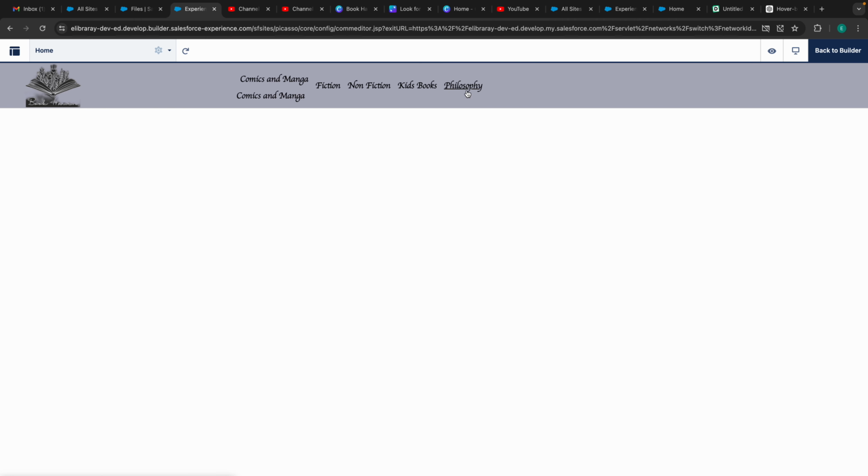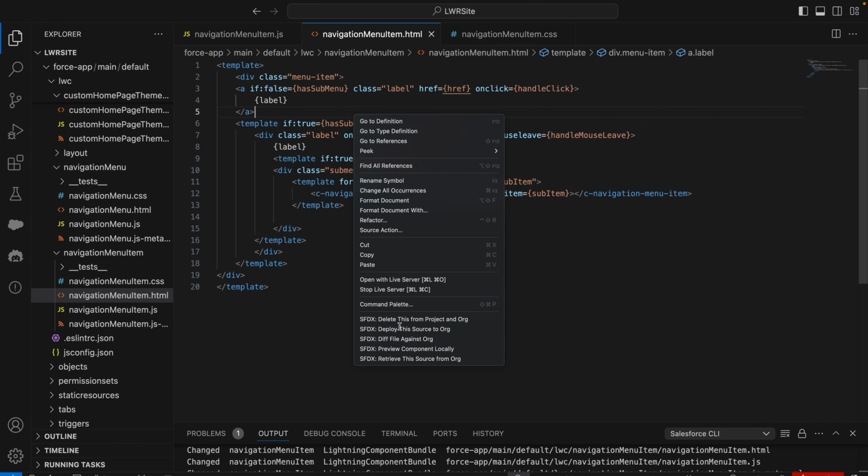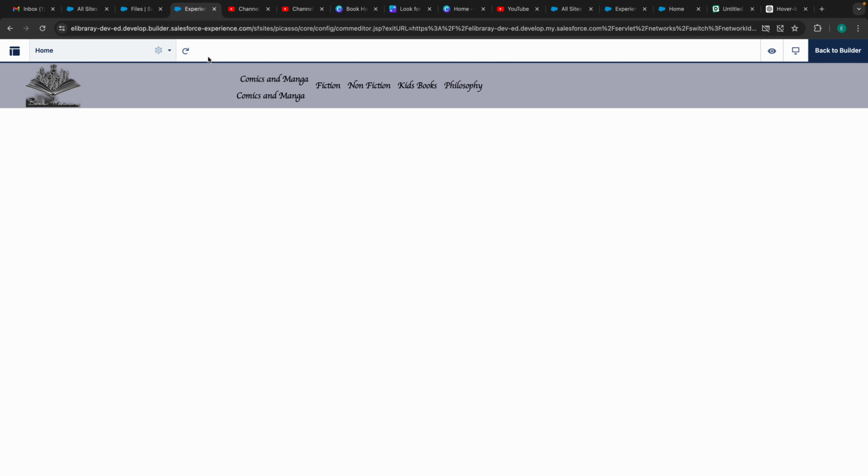And similarly all these are displaying. And again when we come to the sub menu, we are again displaying the label. That is why it is running in two templates, and then it is showing multiple labels. So let me just correct this and deploy this. Refresh, now it will go.